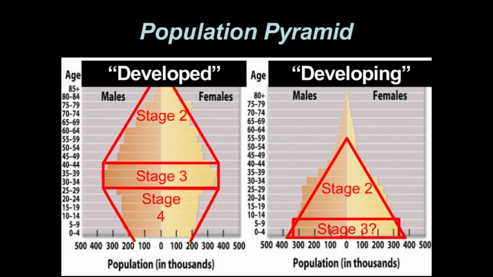And so on the left, we've got what we would say a developed country. This is a very characteristic shape. Kind of looks like a Christmas tree ornament. Kind of where it gets wider, then it levels off, and then it gets thinner as you go downward. And on the right, we have a developing country. So whenever you see a pyramid shape, that's very much a developing country indicator.